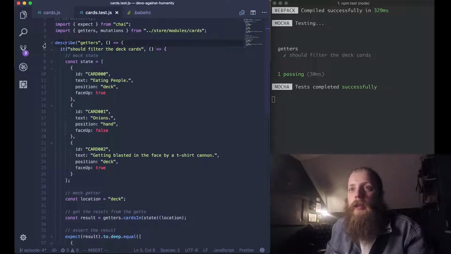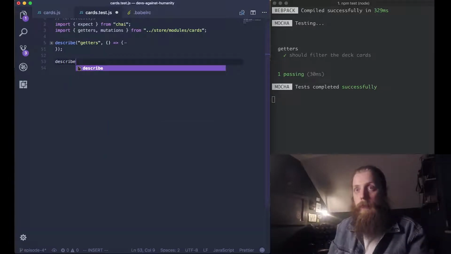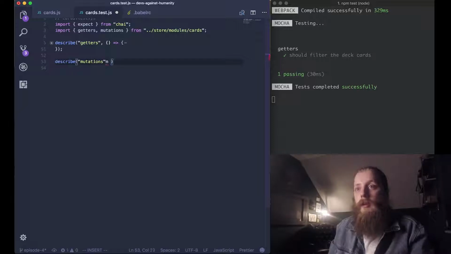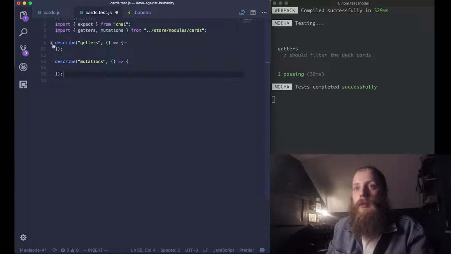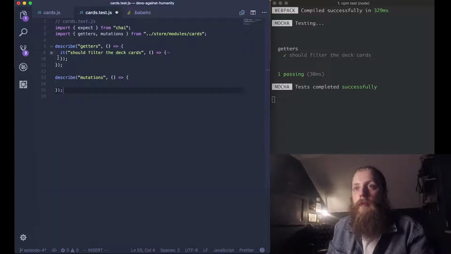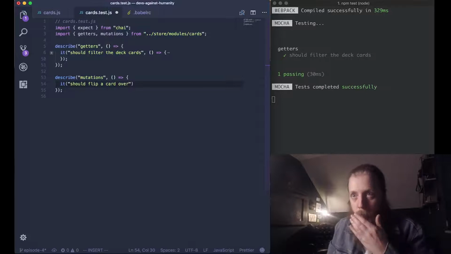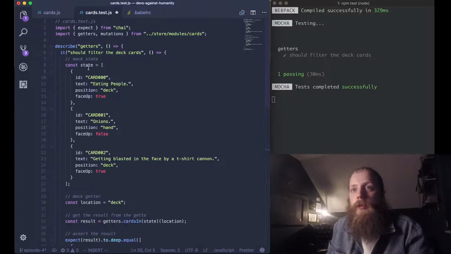Now, that is describing getters. We'll hide that for now. We'll have a new describe block that describes the mutations. It should, what should it do? Flip a card over. So how have we done this there?